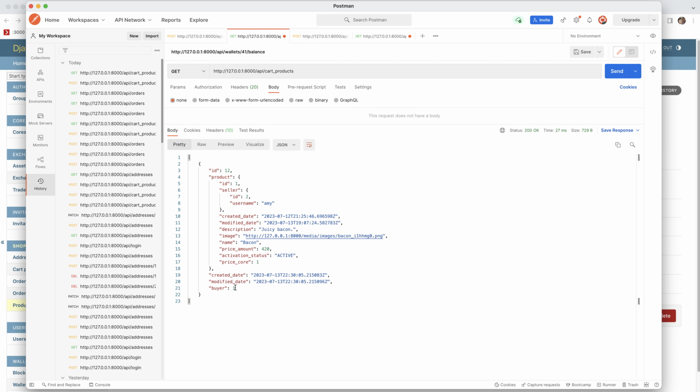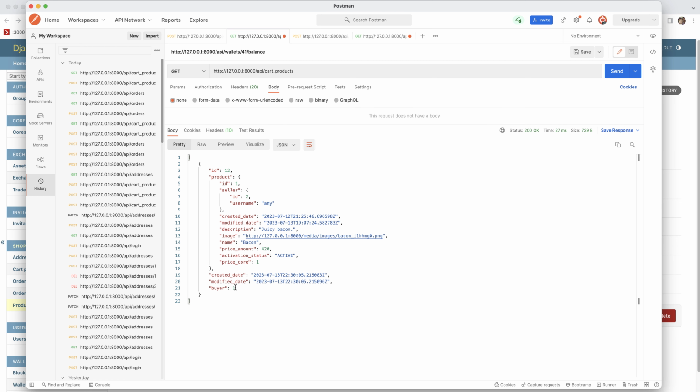All right, and we are back again. Where were we? I believe we needed to add a quantity to this cart product. I don't want it to inherit from item. So, okay, cart product. Make a migration on that. So, make migrations, and migrate that.